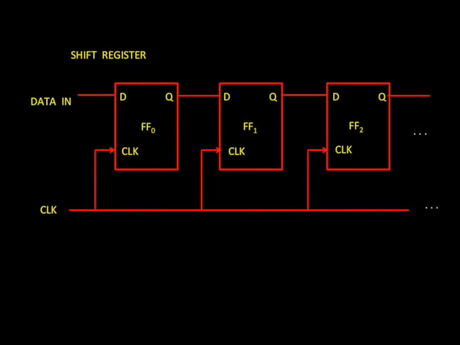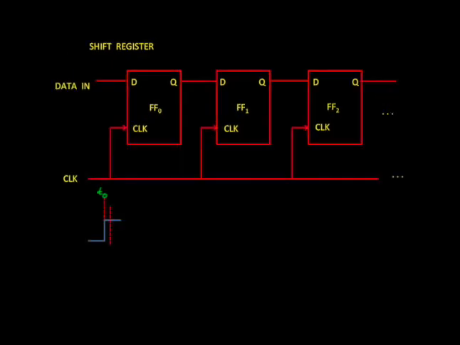Another very useful application for flip-flop devices is called a shift register. A shift register can move a binary number in a serial fashion along a single wire. This diagram represents the first 3 stages for a shift register. All information comes into the first stage at the data input D. Each of the other flip-flops gets its data input from the output Q of the previous stage. Each flip-flop receives the same clock pulses.